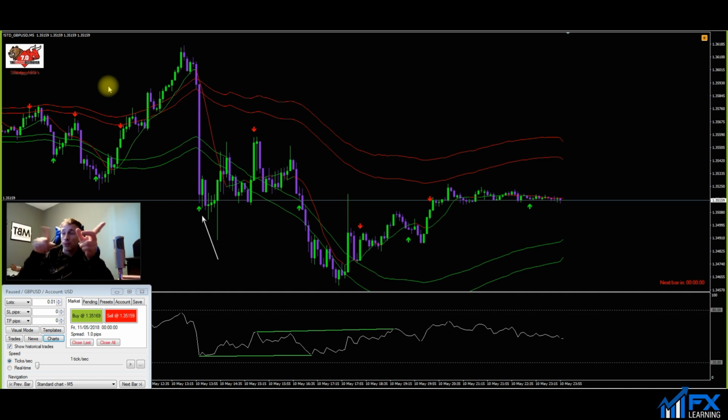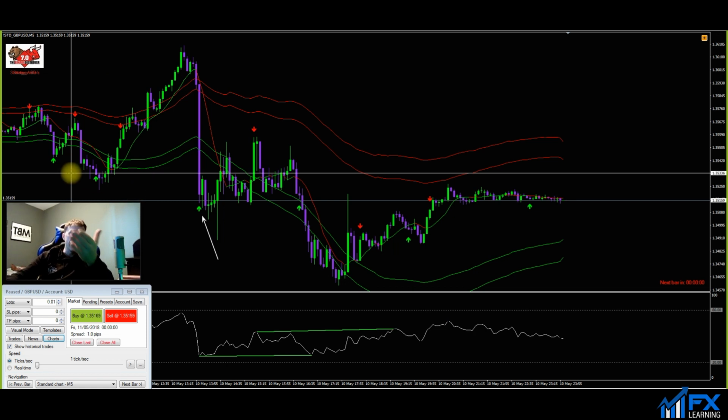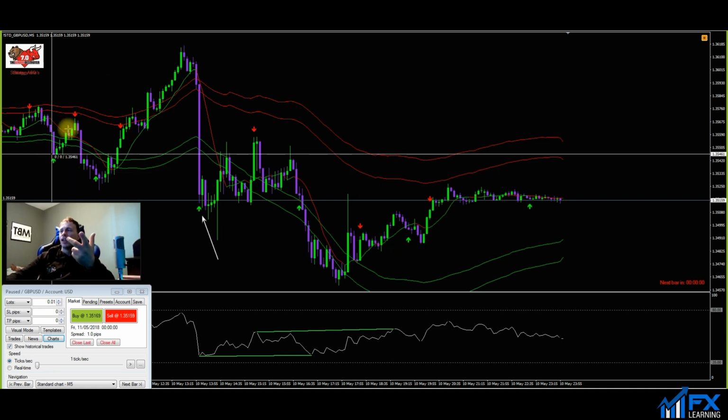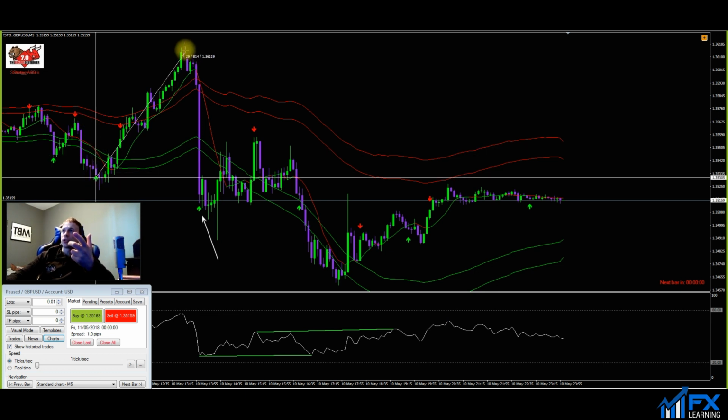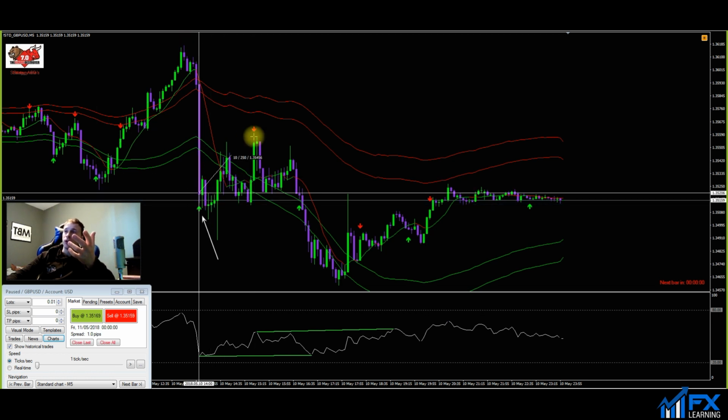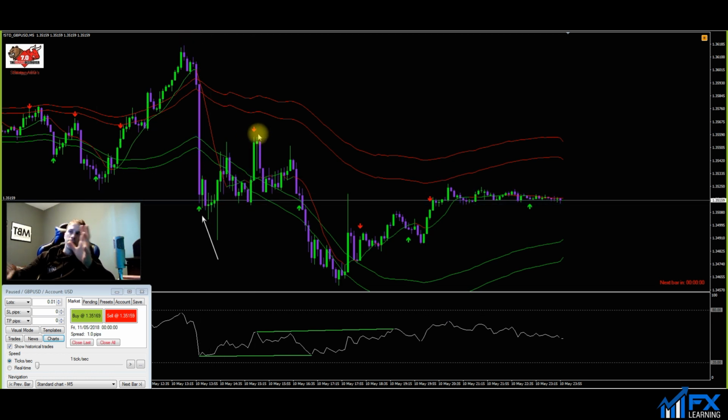So we can go over binary as well with this, but each one of these would have hit take profit if we were on Forex. As you can see here, this setup would have given us 25 pips. This setup would have given us 88 pips, and this setup would have given us 40 pips. So around 150 pips out of these 3 setups back to back, and obviously 3-0 on binary for 30-minute expiry.